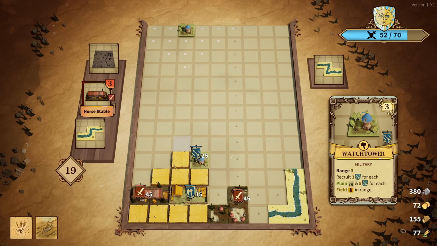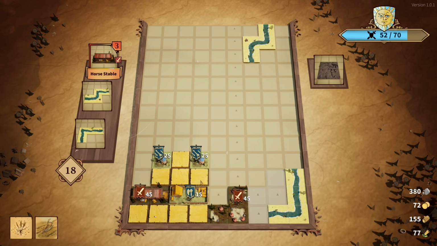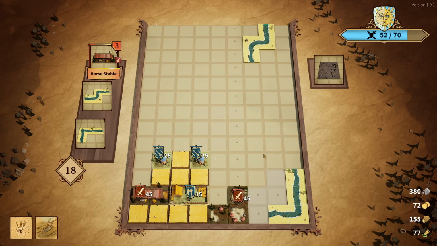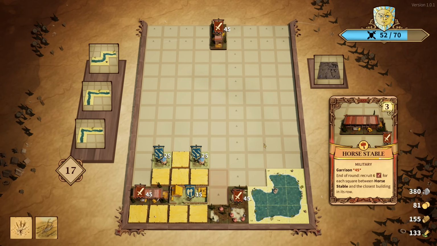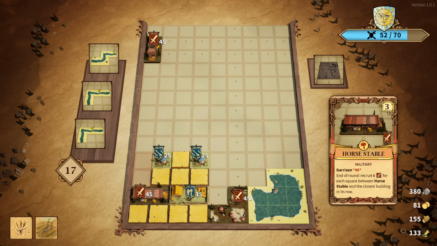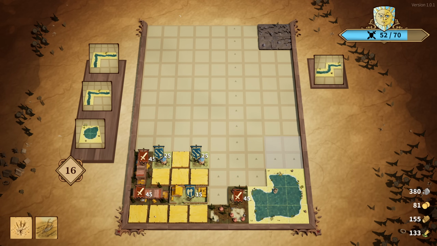Horse stable coming up. I don't want to send them units, though, to their own horse stable. So if I stick this in here, it will get blocked off by that there, and if we just don't put any other building in this line, they won't have other options. Is what I'm going with.